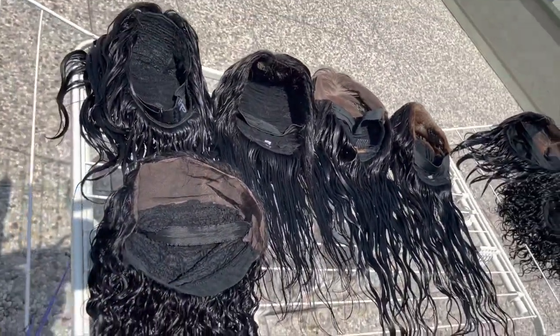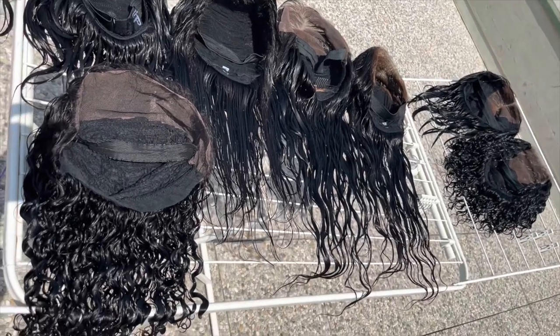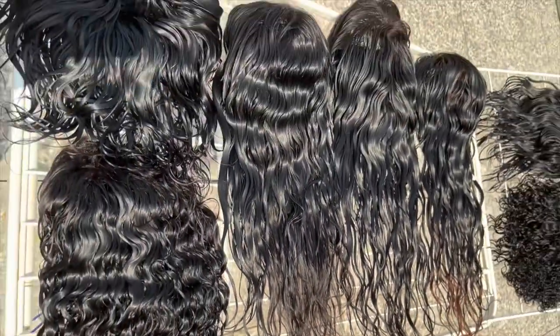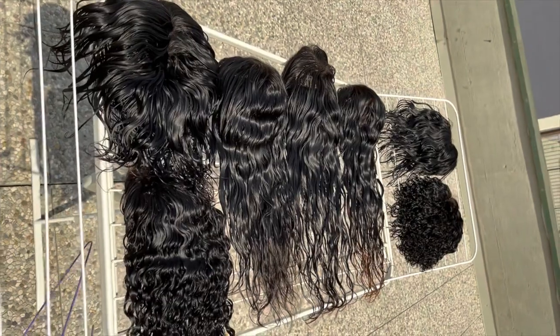These are wigs that I made for clients over 2 to 3 years ago that they have brought back for revamping and restyling service. Whether you bought your wig from me or from somewhere else, you can bring them over or ship them over, and I will revamp it for you. If you have some loose tracks, I will restitch it, revamp everything, treat it and revive it so that it looks all new. It's not always about getting a new wig, it's just about revamping what you have at home. So holler me for yours.